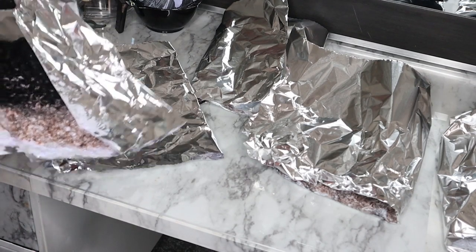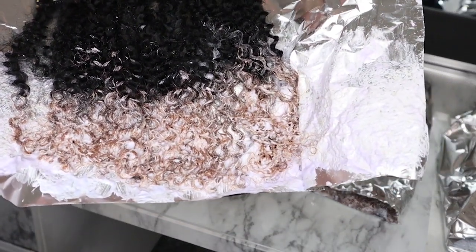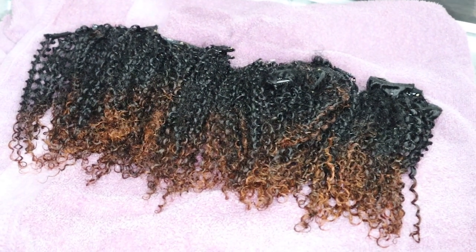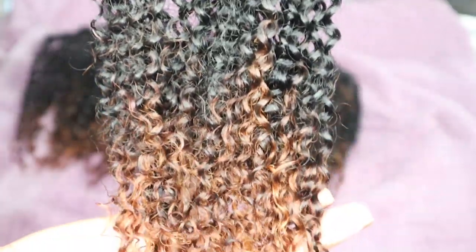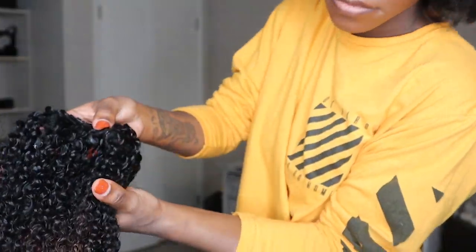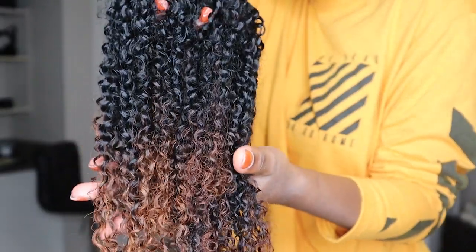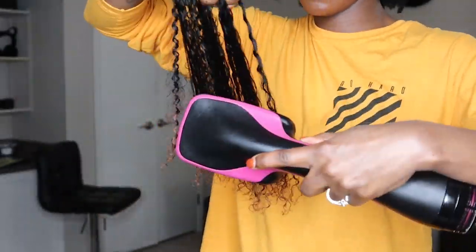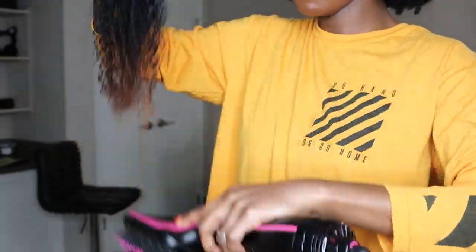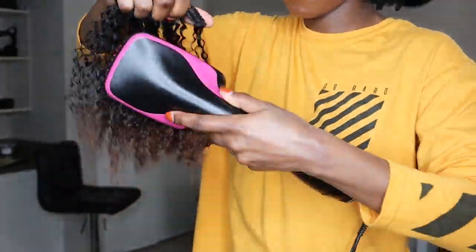After that processing time, this is what the hair is looking like — color changing nicely. I did rinse that out and deep conditioned it, allowing it to sit for a couple hours, and this is my result: a nice honey brown. I like how the bleach does not bluntly cut off — it kind of blends out. I'm going to take my Revlon One Step Hair Dryer to make the hair a little less defined as it dries because I want more of a poofy afro look. I didn't allow it to fully dry, just partially, so now for the styling.